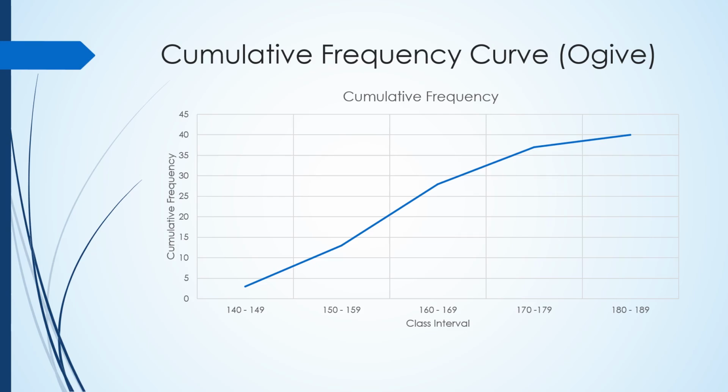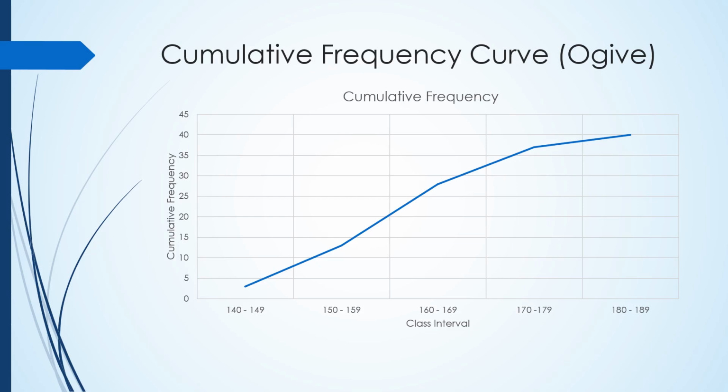Similarly, the first quartile Q1 is at the 10th value, or 25% of the total, and the third quartile Q3 is at the 30th value, or 75% of the total. The interquartile range IQR is found by subtracting Q1 from Q3, and the semi-interquartile range SIQR is half of this value. Unlike histograms, an Ogive does not directly provide the mean or mode, as those are calculated from the frequency distribution.